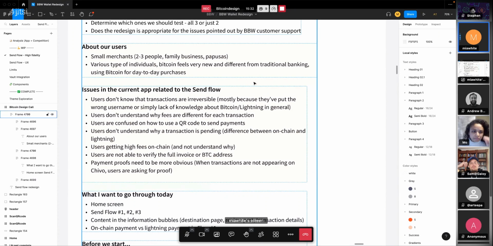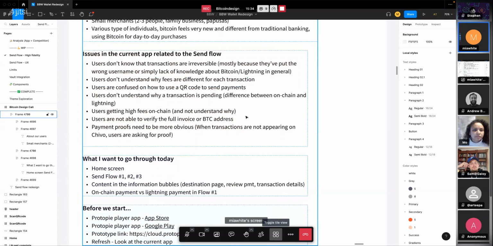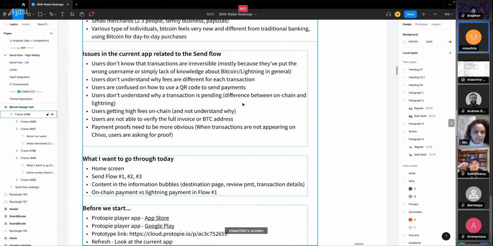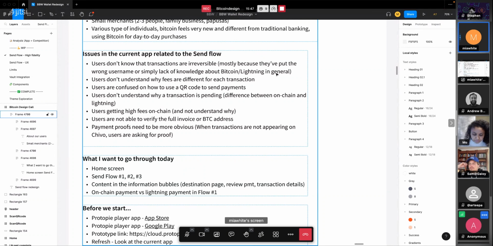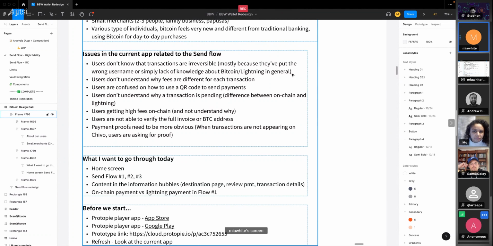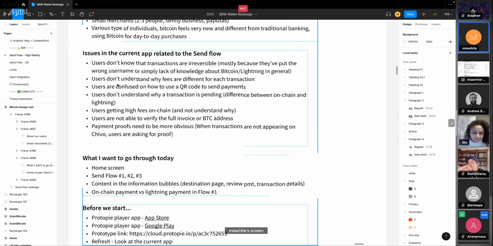Some of the current issues that have been pointed out in the send flow, and those issues are coming from a discussion with Salim, the customer support guy at Bitcoin Beach Wallet. One of the things is that users don't know that transactions are irreversible, mostly because they put the wrong username or simply a lack of knowledge about Bitcoin and Lightning in general.